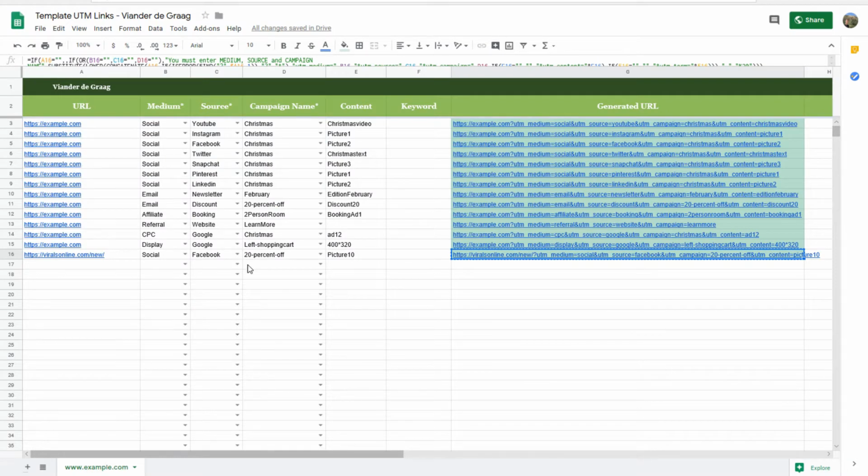The big thing is that you want to use a spreadsheet, because if you're not using campaign names consistently with the same name, for example, if you have one big campaign with different content, you want to use the same campaign name. Otherwise it's much harder to compare the different kinds of content with each other, because they will not be put in the same table if you're not giving them the same name one level ahead.